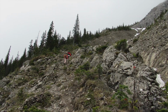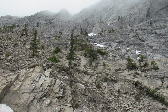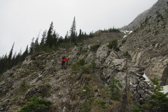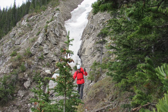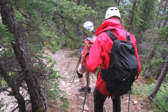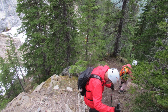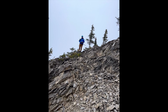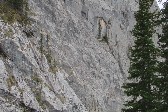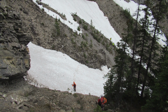We were walking down now in exactly the same order as we came up, which means first we had to walk on the ridge, then through the forest, then we had to negotiate this very steep wall, and then after we had to cross the snowy gullies. Okay. That's Boris on top of the ridge, and this is us crossing the gullies.